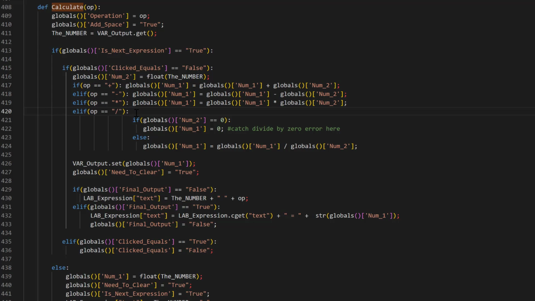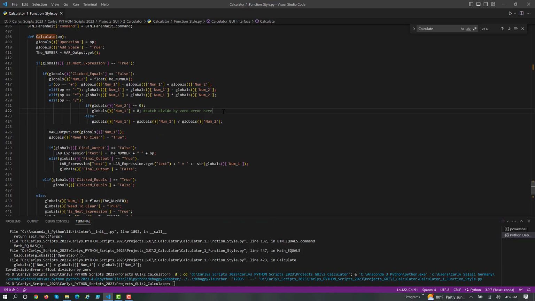We haven't handled all the contingencies that we need to, but one of the things we could look for is, hey, if the second number in the expression, once it's converted, evaluates to be 0, then let's just set the first number to be 0, okay? And that way we won't be dividing any value that's non-zero by 0. And that we can get away with. Else, as long as it's not 0, if it's any other number, we'll go ahead and carry through with the division, okay? And let's see how that works real quick.